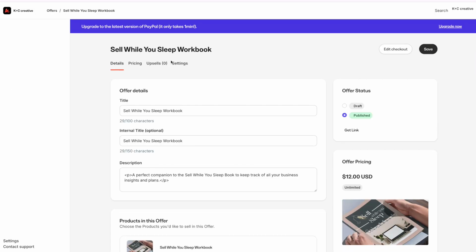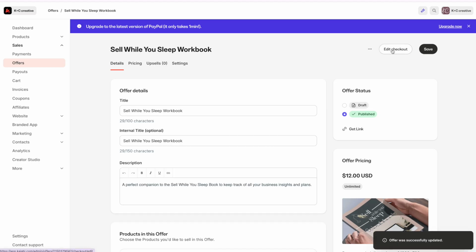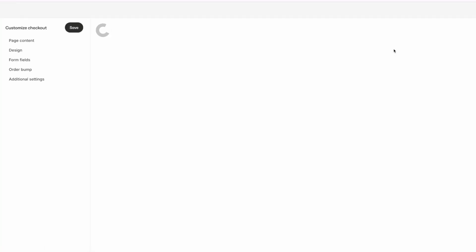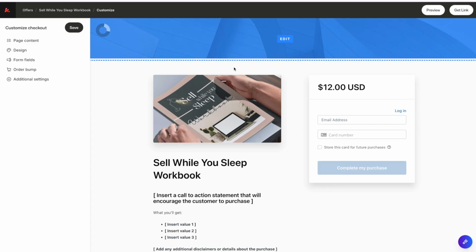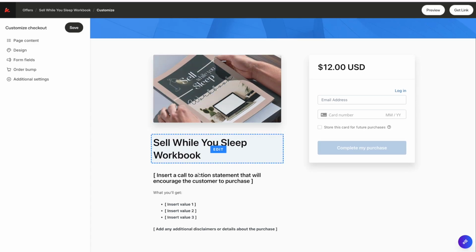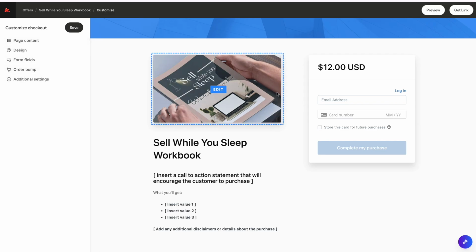And then, of course, you would want to edit the checkout here. So this is where you can add more information. You can design it. You can stylize it here by modifying this image. You can update the information here and select all the information. So you kind of go through these on the left-hand side to create your offer. But that is how you would set up an offer to sell a digital download.